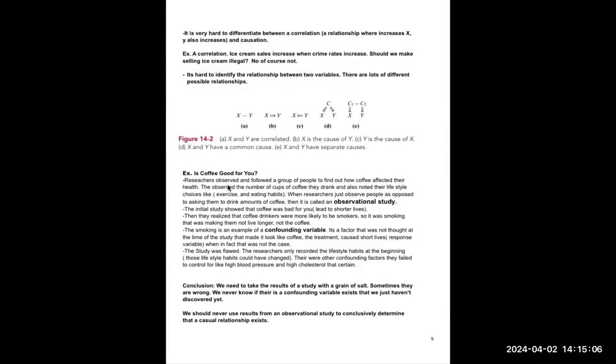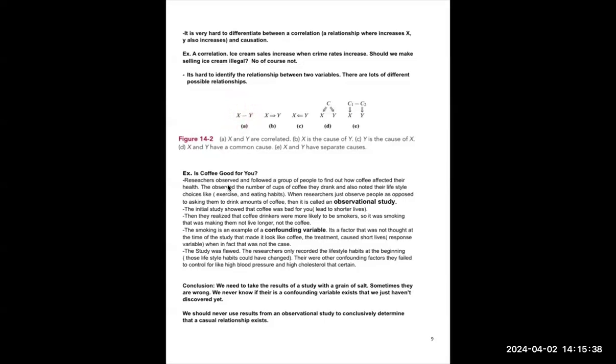It's hard to identify the real relationship between two variables when we see both of them increase. Let's talk about some of the things that could be happening. There are lots of different possible relationships. It could be that X and Y are just positively correlated by random chance. In fact, there are a lot of things that both increase at the same time and are totally unrelated. It's just really weird.